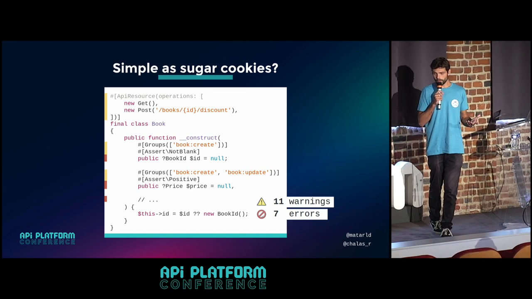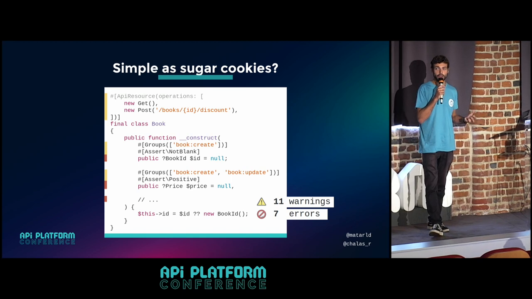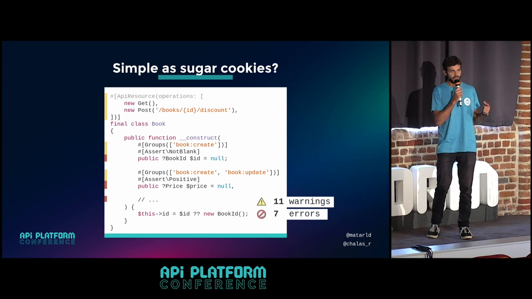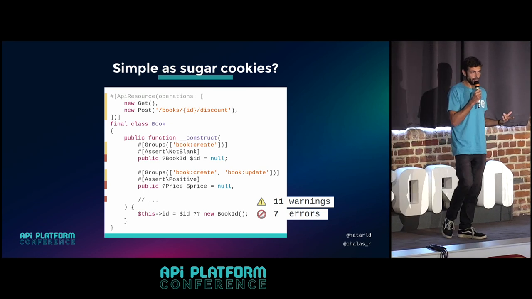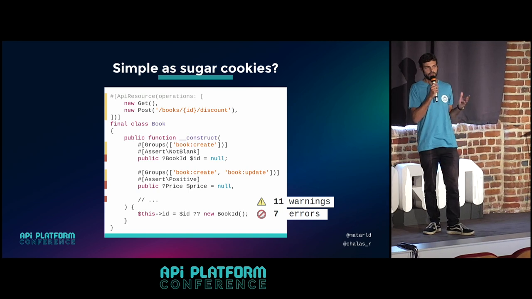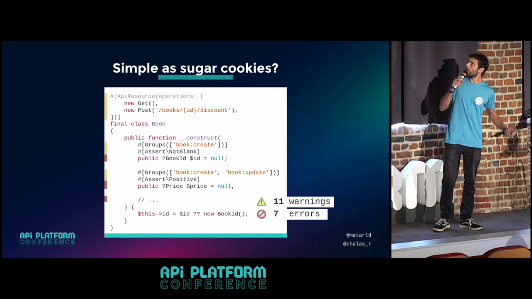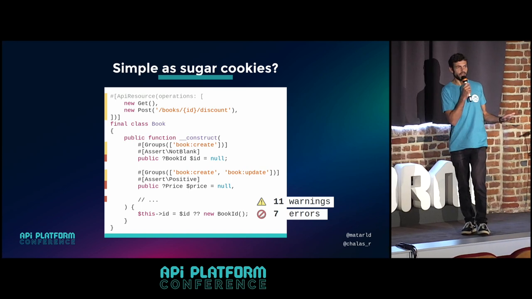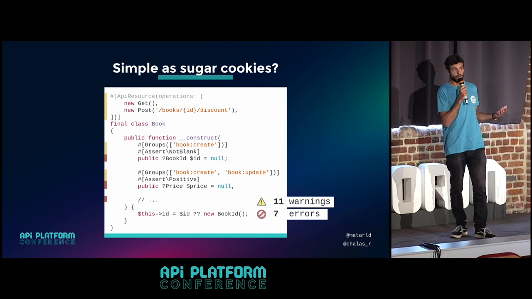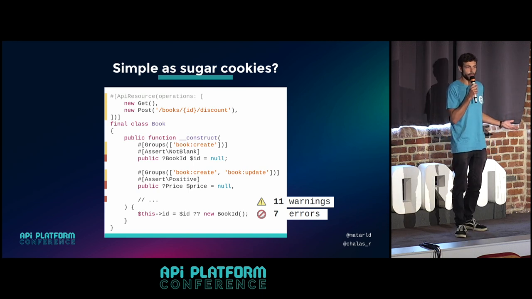Actually, to be able to update resources, API Platform needs to be able to instantiate those resources partially. This means that we must update our book object in order to set its properties as nullable. Okay, but this is not good because we open the door to invalid books. By doing that, we can now have in our application an instance of a book without a price, for example.